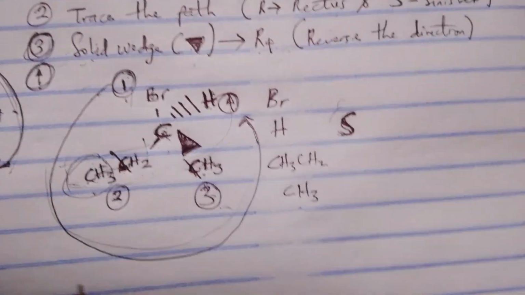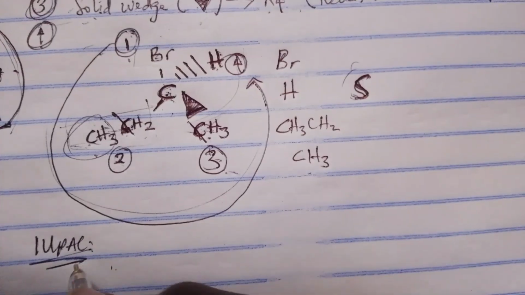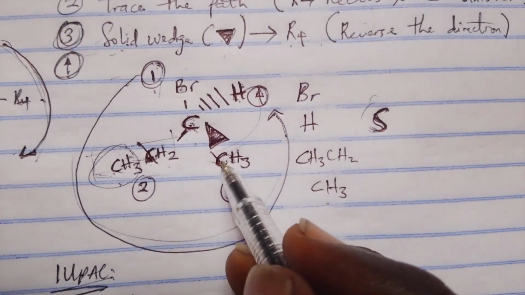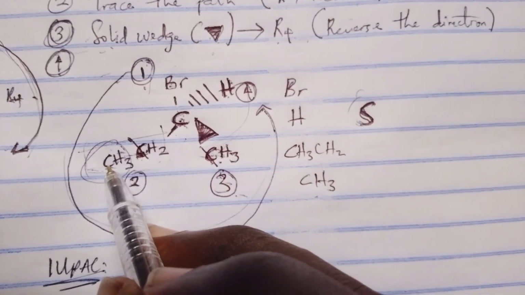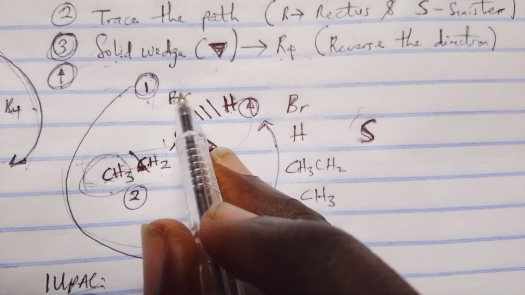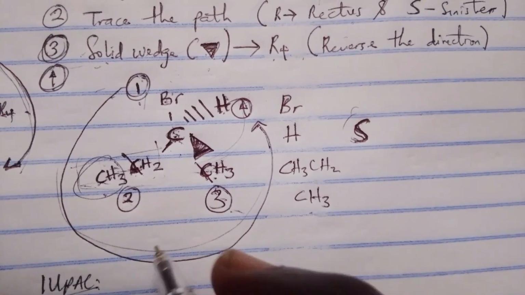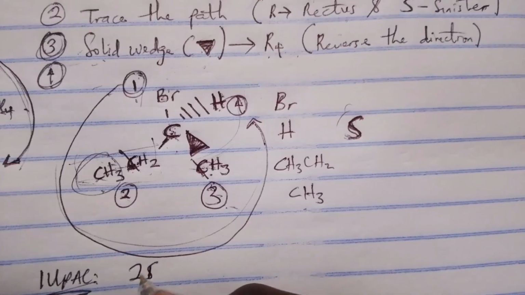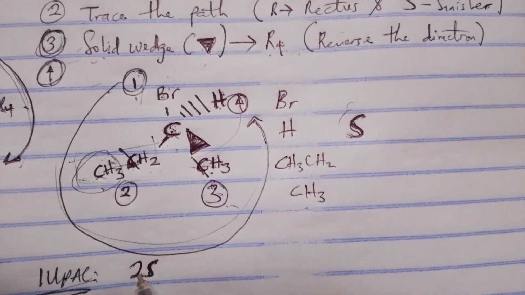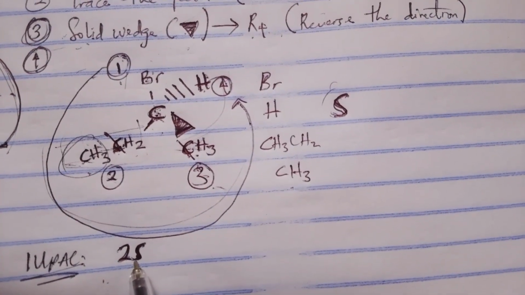Now let's name this compound. If you are to name this compound there, let's say the IUPAC. So it will be what? 1 2 3 4. That's the longest continuous carbon chain. At carbon 2 we have bromine attached, but this carbon 2 is the chiral carbon, so it will be very good for us to just say 2S, meaning the chiral carbon is rotating in the anti-clockwise direction. That's what this S means.